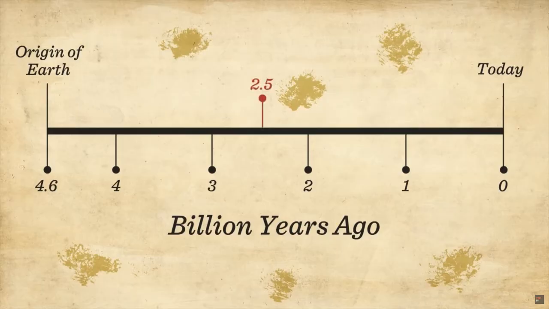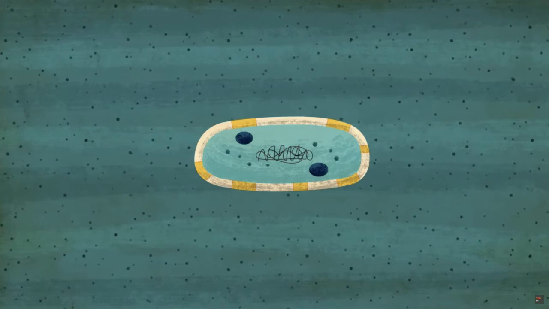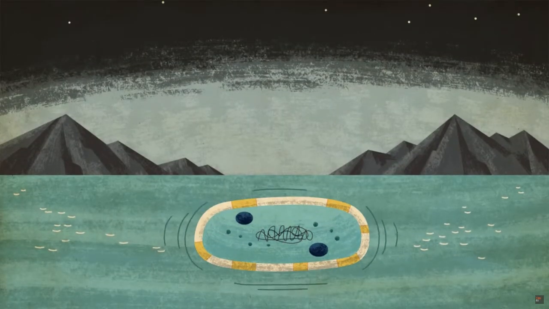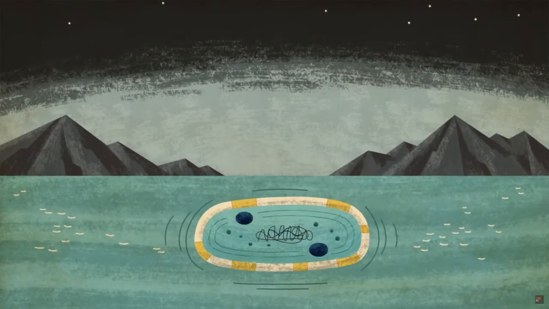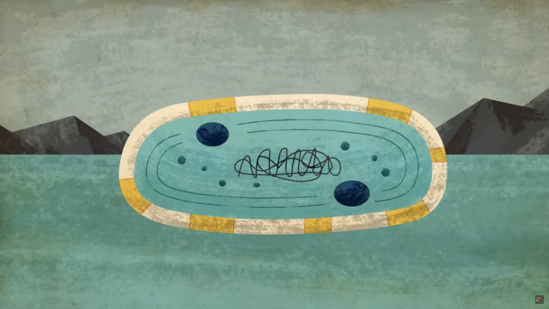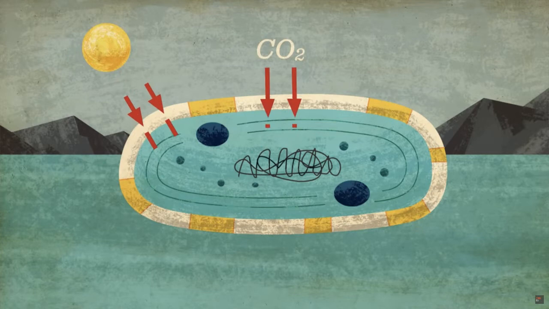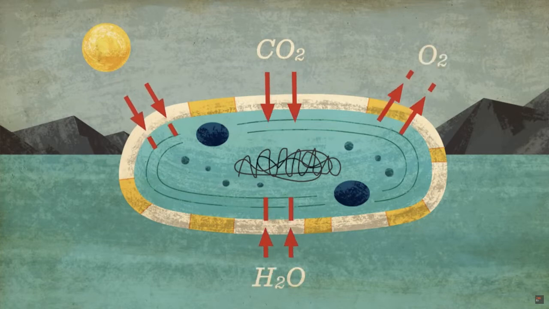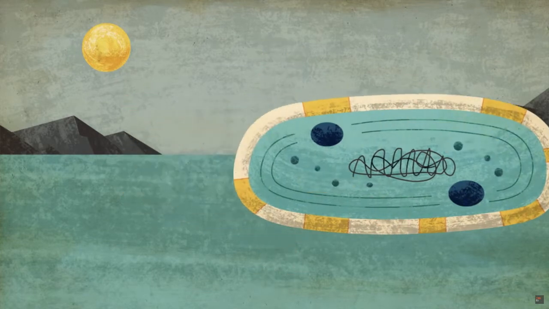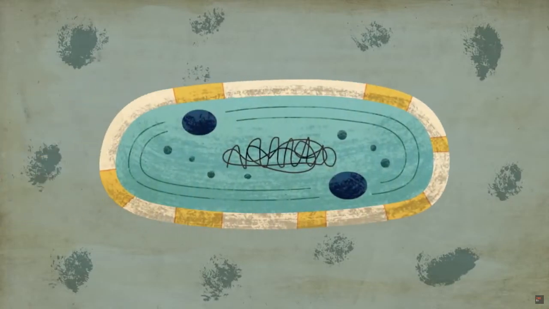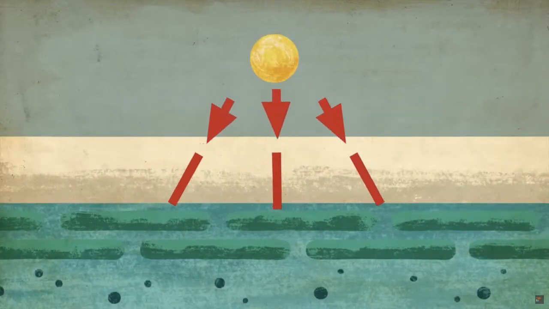But somewhere between 2.5 and 3.5 billion years ago, one of these microbial species, probably floating on the surface of the ocean, evolved a new ability: photosynthesis. Structures in their cell membrane could harness the energy from sunlight to turn carbon dioxide and water into oxygen gas and sugars, which they could use for energy. Those organisms were the ancestors of what we now call cyanobacteria. Their bluish color comes from the blue-green pigments that capture the sunlight they need.